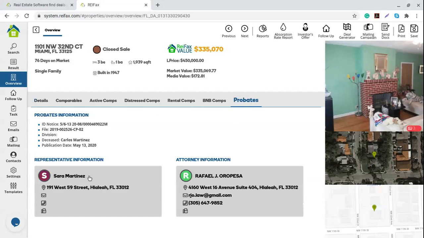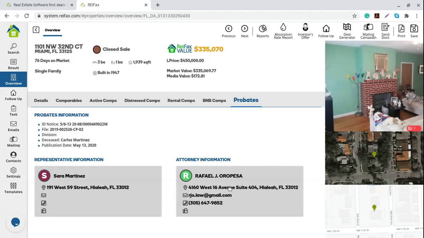And Sarah Martinez is the representative of this property, and you can see that she doesn't live at the same address as the subject property. So if you want to contact Sarah, the representative, because you don't have emails and phone numbers, what you need to do is send her a letter, okay?